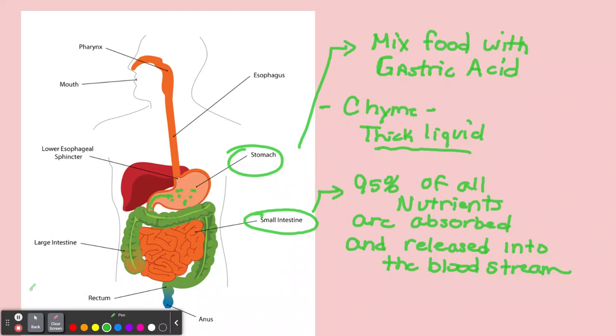All right, and now the next part is the large intestine. But of course, there's other organs involved. You don't see the pancreas, it's behind that stomach over there. But over here, this one is your liver, a very important organ. The liver is going to make bile, and that bile is going to help digest fats and other nutrients. It will store the bile in the gallbladder, and the rest of the food will be sent again into the small intestines.